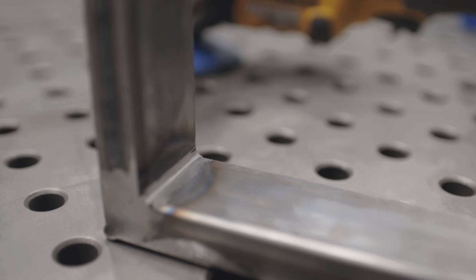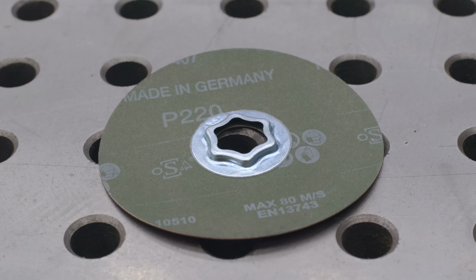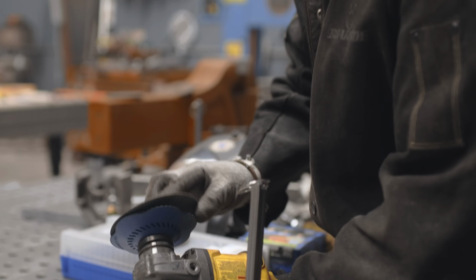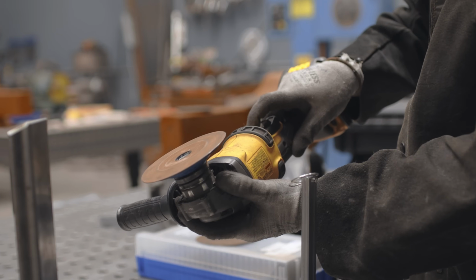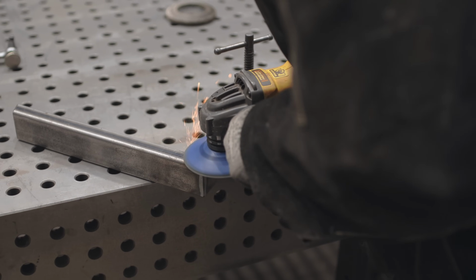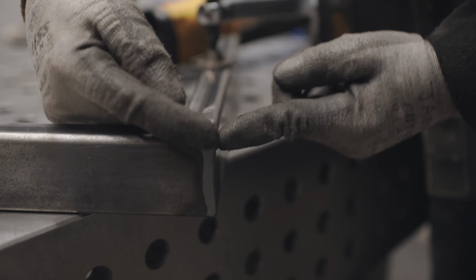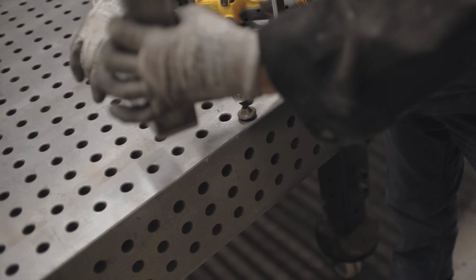Now that I got most of the meat out of there, I'm gonna switch pads. Let's switch to a 220. But switching pads is as easy as just quarter turn, and we're ready to rock and roll. I'm just gonna take this with a 220 and blend it back. And these corners right here, I'm gonna shape that fillet right into each other with this disc. I'll do the other back side.